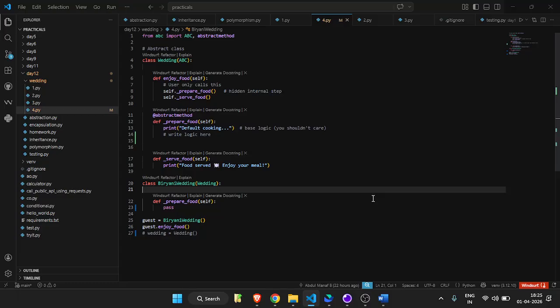Now in this you have to create one method. First let me write the method. The method is doing something. To make this method an abstract method, I have to mention abstractmethod as the decorator.